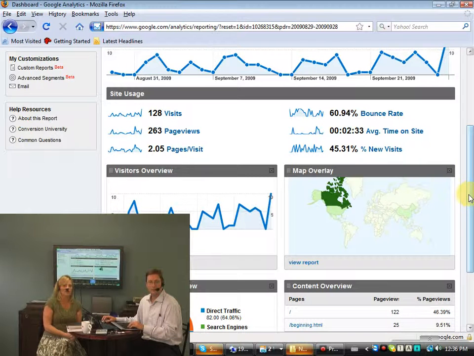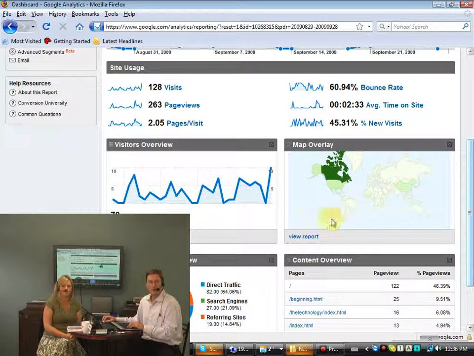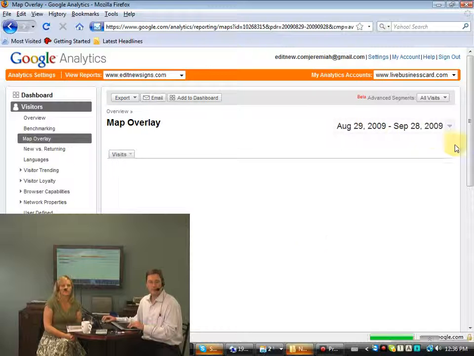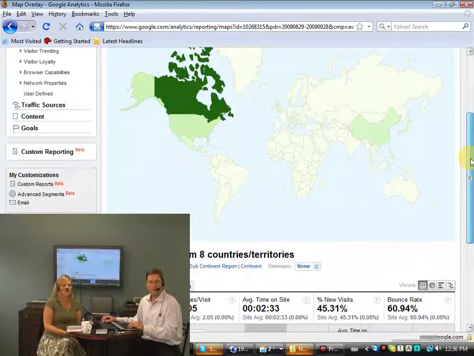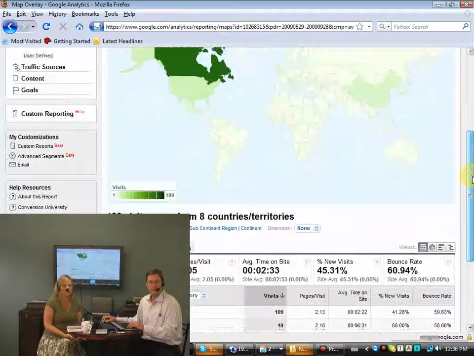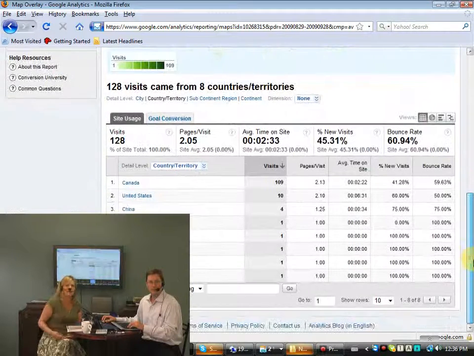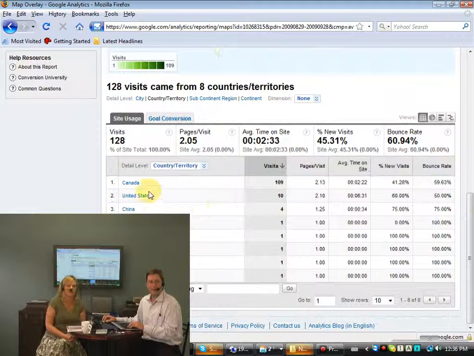Click on View Report, underneath the globe. This tells you everywhere in the world, down to the city, how many times they've been to your website. It breaks it down by country; click on the country and it will tell you the states or provinces.